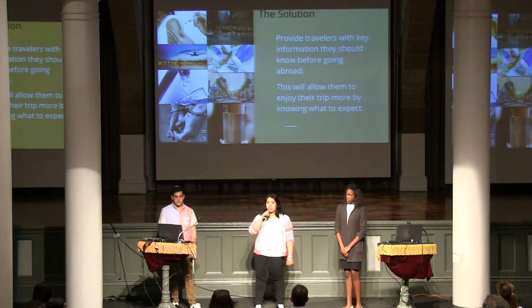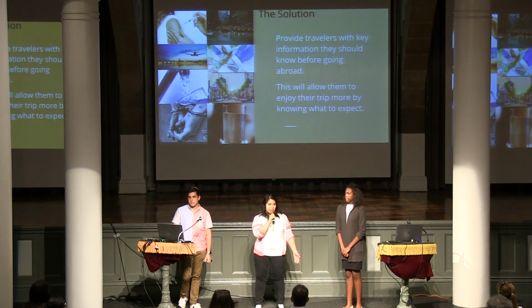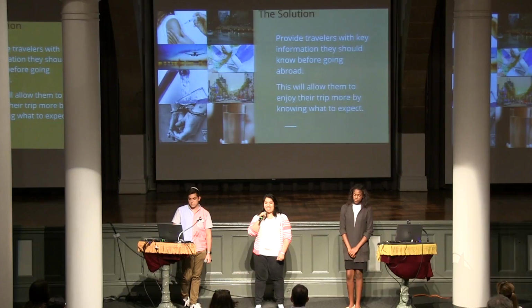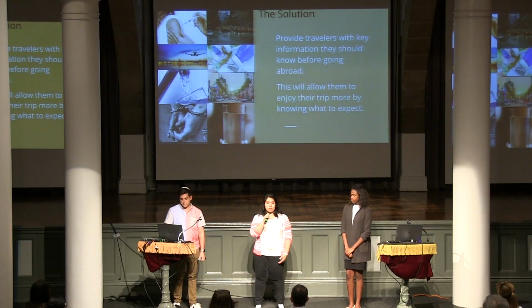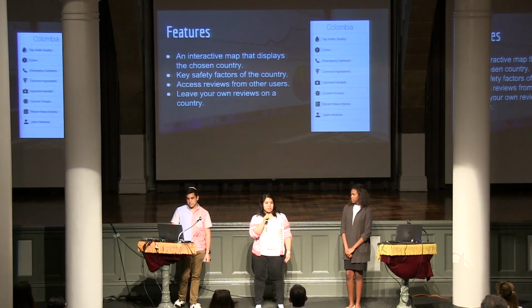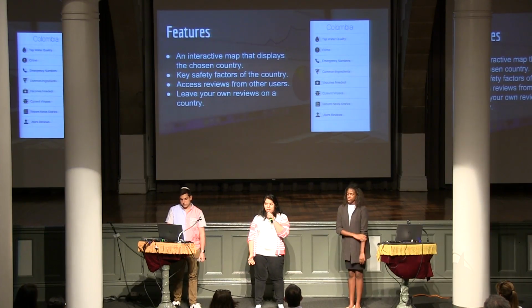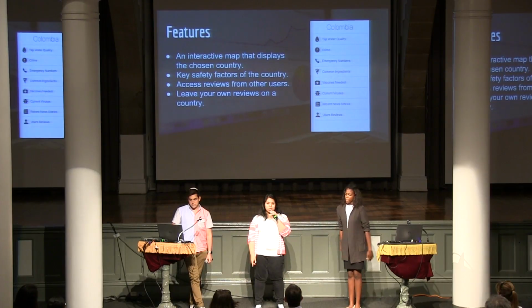So our idea was to provide travelers with all the information through a mobile app. This will allow them to enjoy their trip, knowing what to expect, with features including an interactive map that displays your search, a very detailed information page for each country, and the ability for users to leave comments and reviews as well as view them from other users.